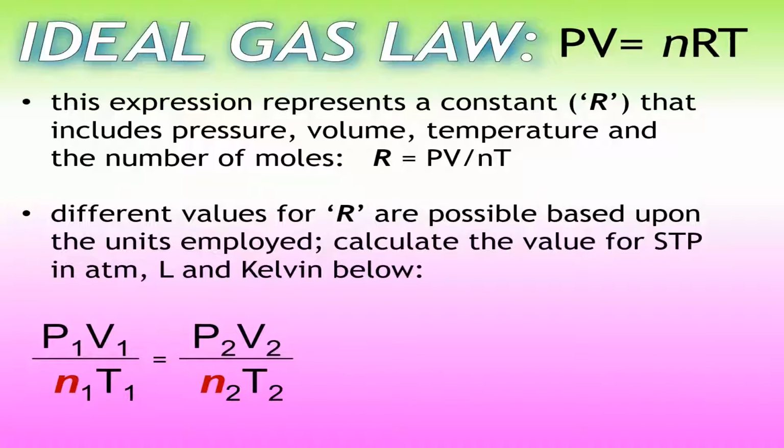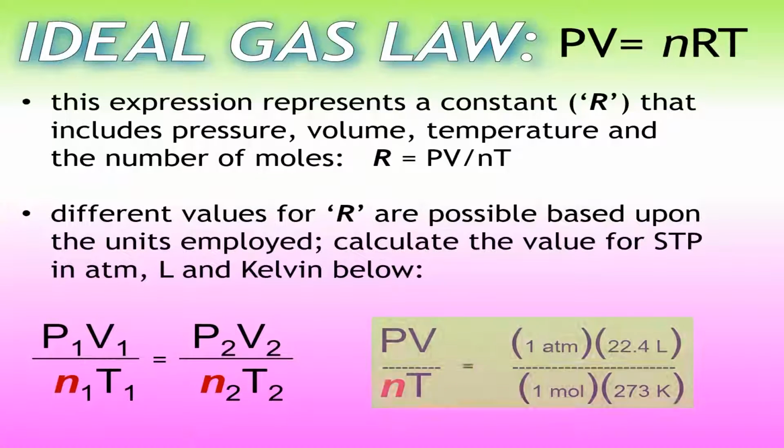Now, what value are we going to get for R? Well, it depends upon the unit that we choose for pressure and also maybe if we're going to use Kelvin or Celsius for our temperature. If we choose the unit of the atmosphere, that can make math convenient because we can just talk about one atmosphere. But different values are also possible if we have other units or if we have them at any particular temperature and pressure. In practice, we try to simplify all these problems by calculating a value based upon standard temperature and pressure. And for that, we use atmospheres, liters, moles, and Kelvin.